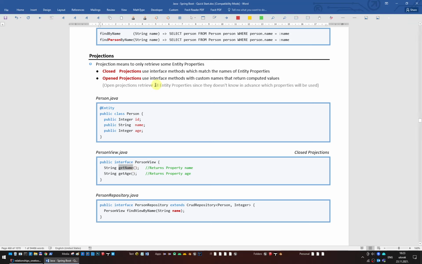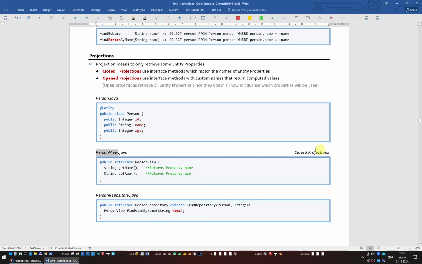But in that case, all entity properties are returned. It's just that these additional getter methods will then help us to get the values that are the result of computation between all these properties.